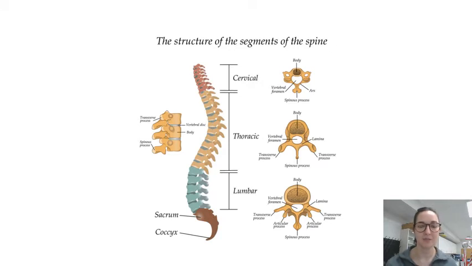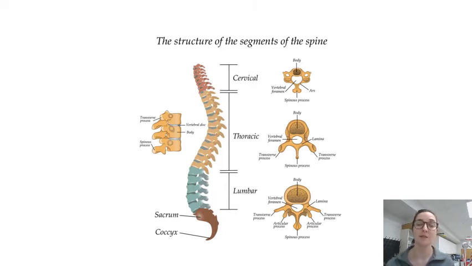All right, so here we are with the whole spine again. So just to review, 7 cervical vertebrae, 12 thoracic, 5 lumbar. The shape of them gets a little bit different as we go down. So cervical vertebrae tend to be the smallest. They have transverse foramina, and they are not carrying too much weight. The first one is the atlas, the second one is the axis, and that helps support your head and allow for head movement side to side. As we move down into the thoracic, those ones get a little bit bigger, spinous processes get a little bit longer, and we've got articular facets for ribs.